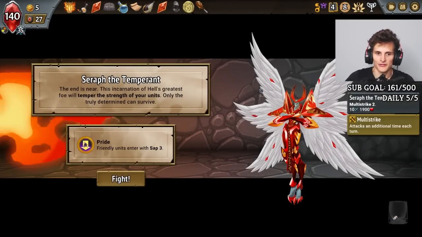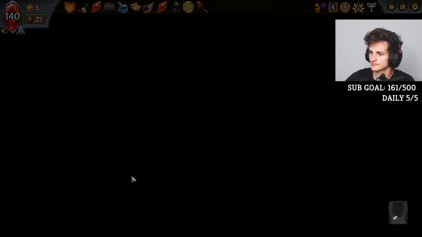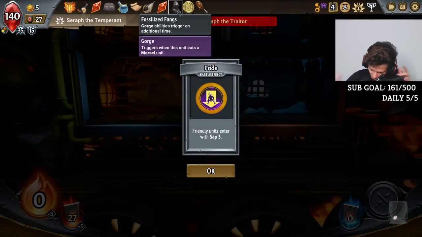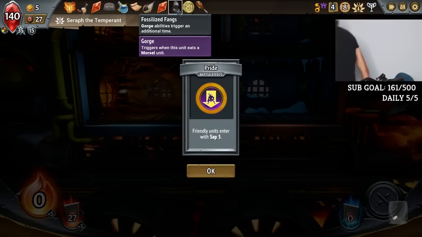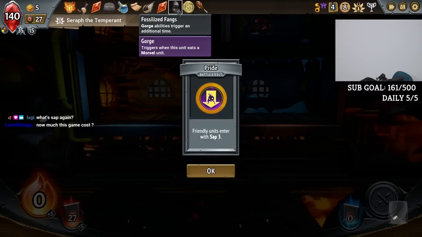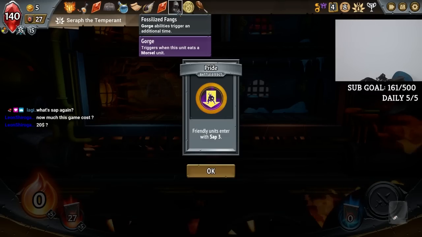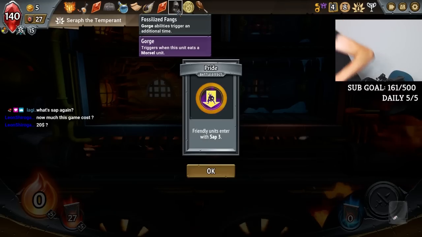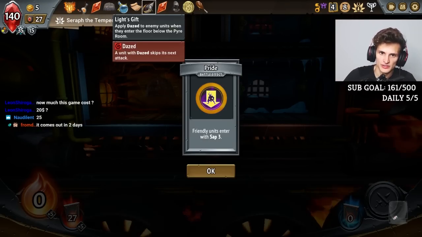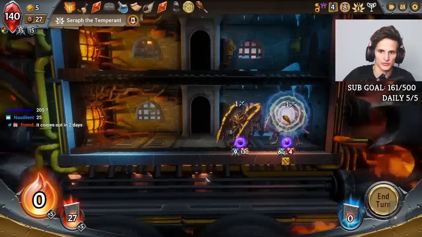Okay. Friendly units enter with 3 sap. Yes, relics are very powerful in this game. I mean, for instance, this relic, I gotta move my dog out. One sec. This one makes the gorge abilities apply a second time. This relic makes them daze. So these things are very powerful effects that really do a lot.